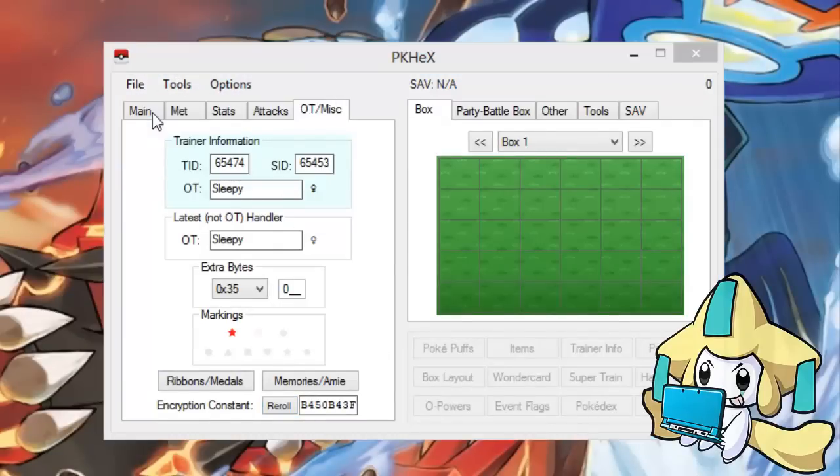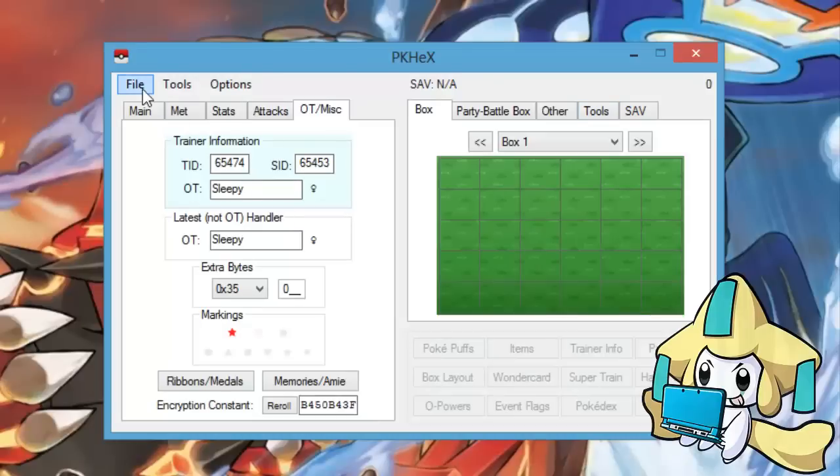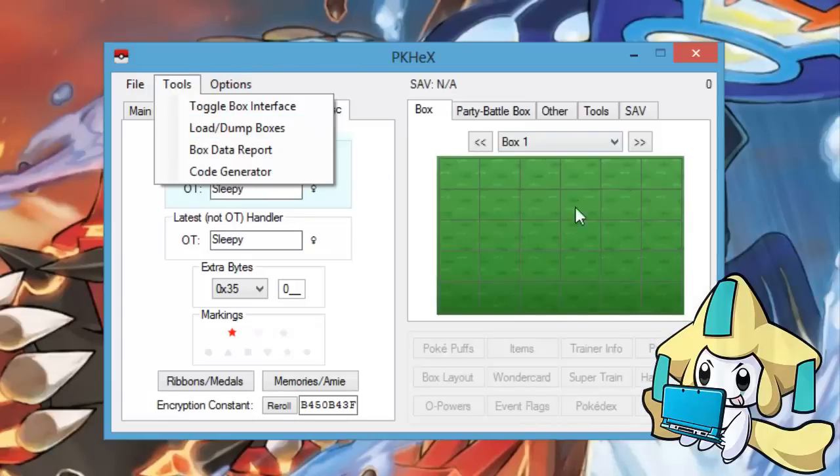Now I will open it. Obviously, it's not in my root. But I would open it, and then I would have my save open. It's pretty easy to open saves. You can toggle the box interface if you want to. You don't really need that, but I just like it. It's nice to have over here.